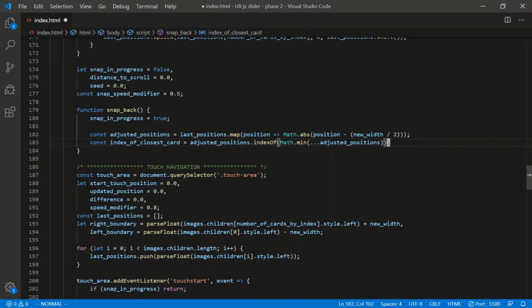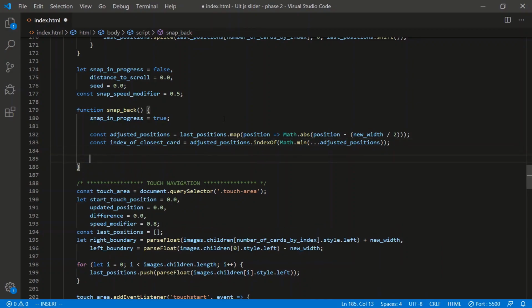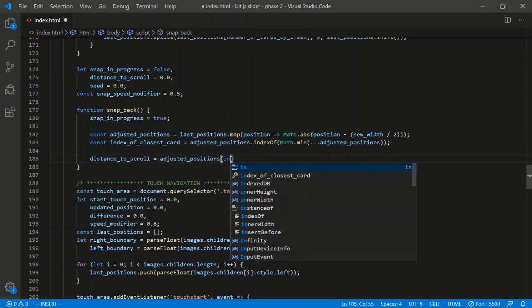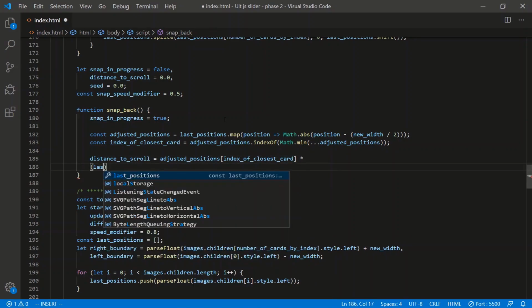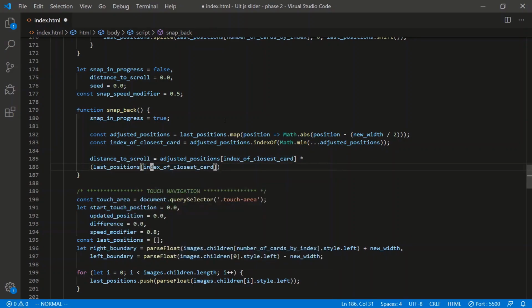So now that we have the index of the closest card, let's calculate the distance to scroll. It's just going to be the adjusted positions at index of closest card. So that's the distance to scroll. We need to know if we need to go left or right, so we have a little ternary doing this. Last positions, index of closest card.